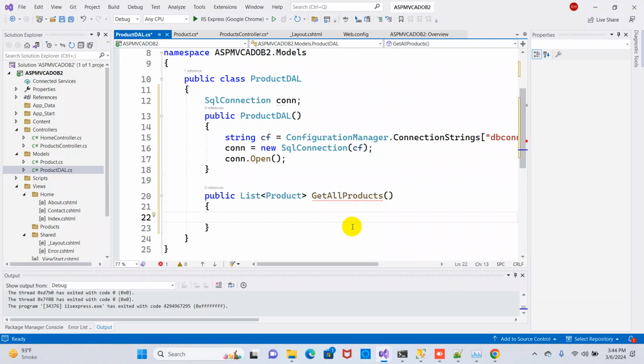And here we write the code to fetch all the products. So tell me the code, what do we need to write over there? First, what will we use? We will use SqlCommand or SqlDataAdapter. See, if you are going with the SqlDataReader, then only can we go with the SqlCommand. But now I'm using the data table to fetch the data. Data table and data set, what's the difference between both? A data table can work with only a single table at a time, and a data set will work with more than one table. So what will be better? We will use the SqlDataAdapter here.